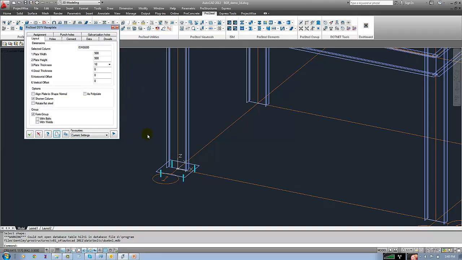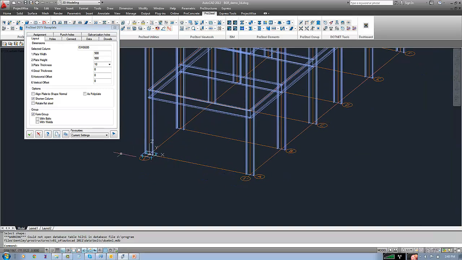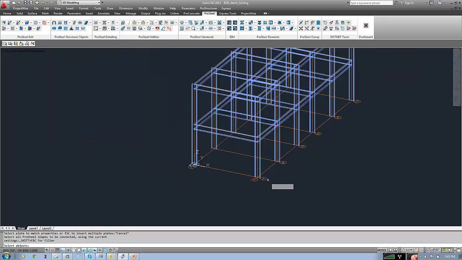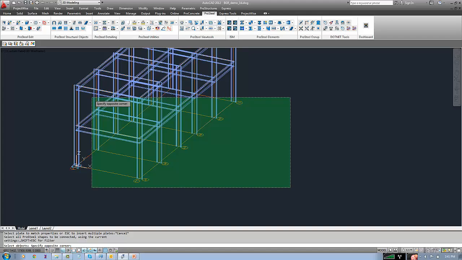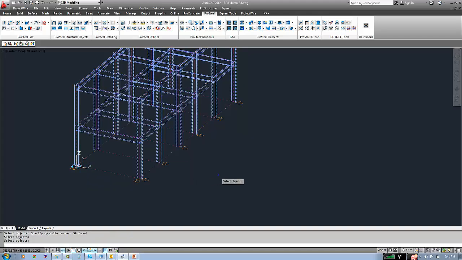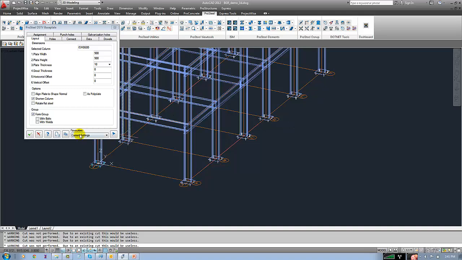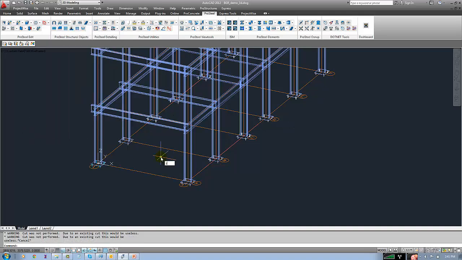Okay. Once I did this, then I need to copy, because all columns are similar, so I would like to copy the member to other columns. I will select like this and automatically it will place the base plate in all other column positions, correct?